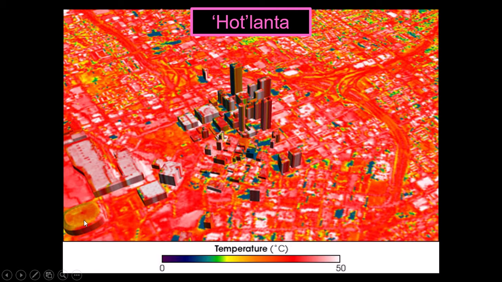Interesting. What's this feature over here in the bottom left that's cooler? Well, that's the old Georgia Dome. This was back when the Georgia Dome existed, and it had this white top, essentially a canvas top, and that white top, because of its albedo, did a good job of reflecting, and so it actually promoted cooling at the surface. Meanwhile, these other buildings right next to it, including the CNN building, have a very dark top that's going to absorb heat and thus have higher temperatures.